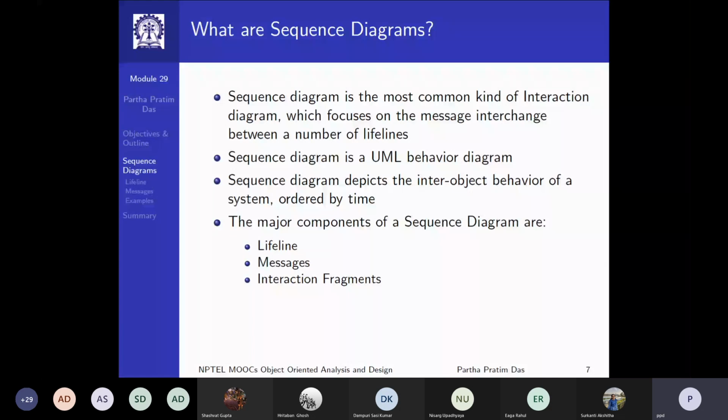So it is a similar kind of thing: for every object that dynamically exists in the system, you have an associated lifeline to denote that.